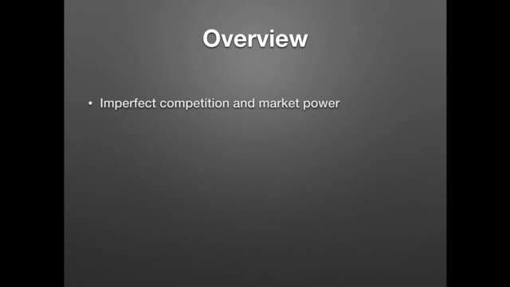Market power means that the firm must make 4 decisions instead of 3. So in monopoly, there are 4 decisions, whereas in perfect competition, there are 3. In monopoly, they have to decide how much to produce, how to produce it, what quantity of each input to buy, and what price to charge for their output. So a monopoly is jointly setting price and output, while in perfect competition, price is given, and the firm operating in a perfectly competitive marketplace is just setting output.